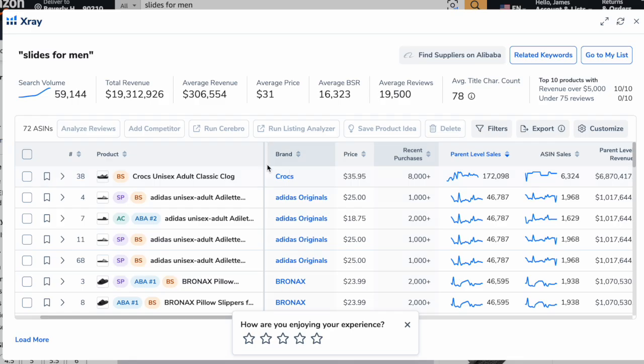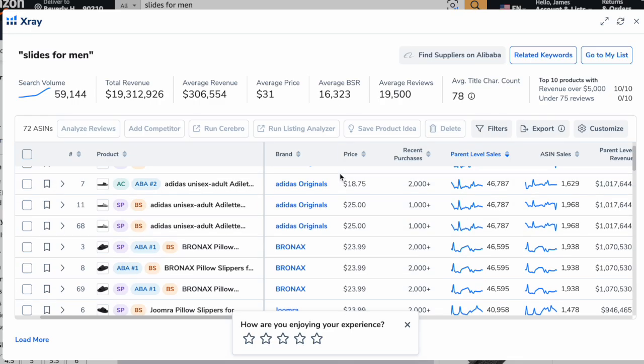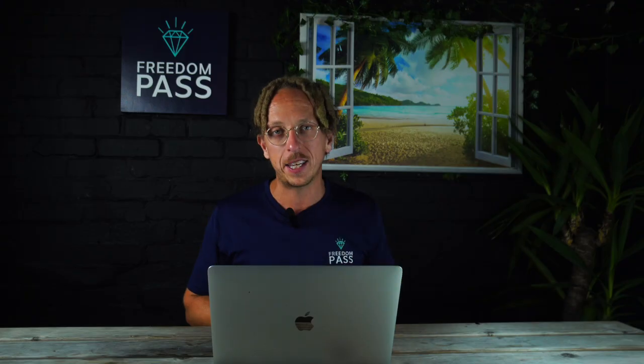This is actually slides for men, but they are still rank 1 for that keyword. But what you want to do now is just scroll through and see what comes up. And here, obviously, this is Adidas, which, as I'm sure you all know, is a famous brand. So you don't want to be basing your product on branded products. This is a good example of something to look out for. If you come across a product that is from a well-known brand, don't let this make you afraid of selling that product, as long as there are other products that are also ranking for these keywords.